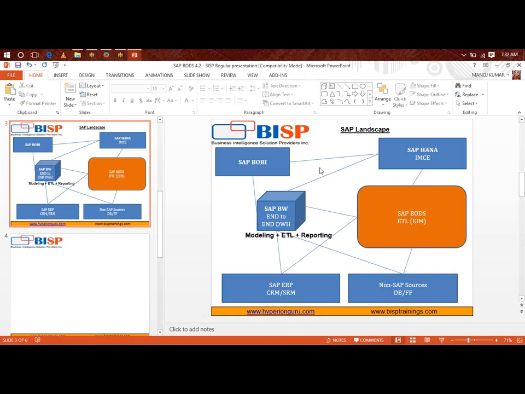Well, now we can see that a new architecture of data warehousing has started coming up into the market by facilitating your reporting, ETL, and modeling features together. So what is coming into the picture is a new architecture of data warehousing with a combination of business object, business intelligence, SAP HANA, and SAP BODS together. As a result, it started catching more eyes in the IT industry.